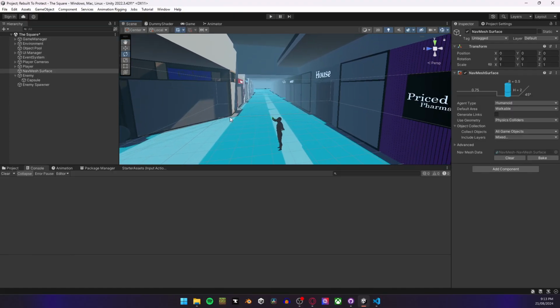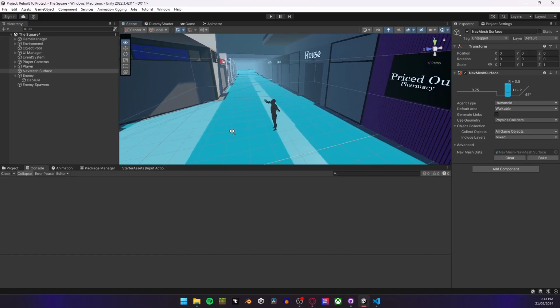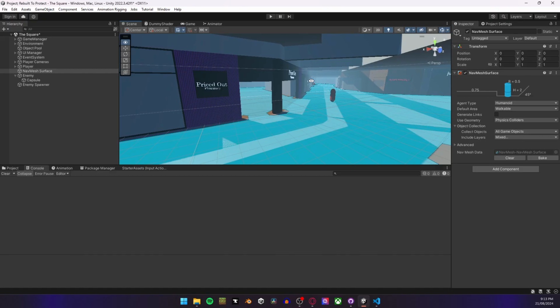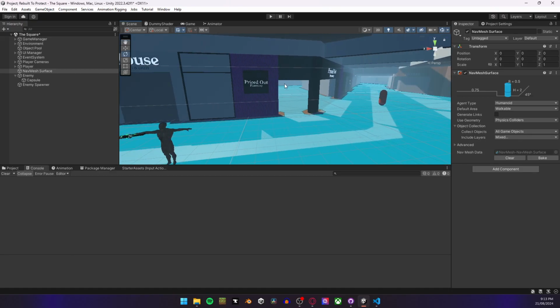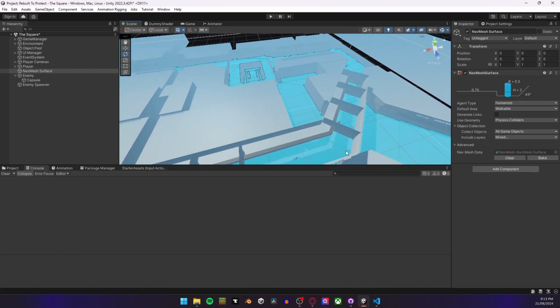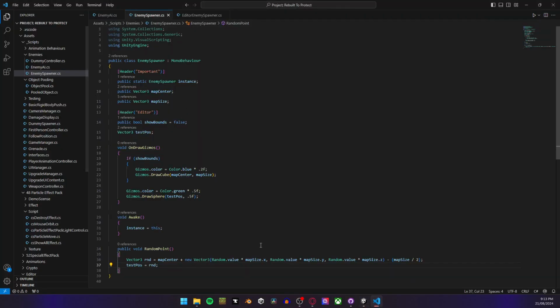Anyway, what were we doing again? What kind of game development are we doing here? Went on a bit of a tangent for a second. We're trying to generate a random point on the map still. God damn it. Let's debug where it is.